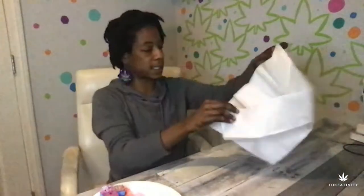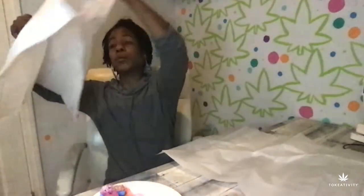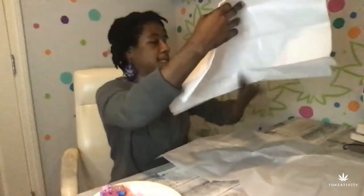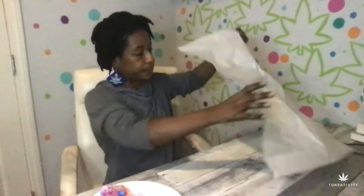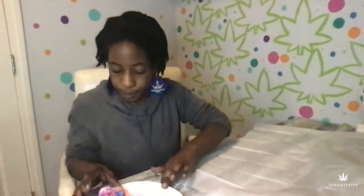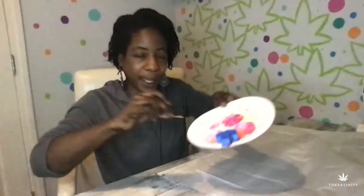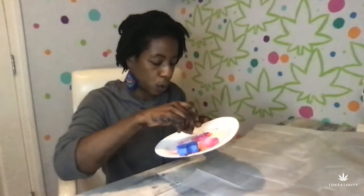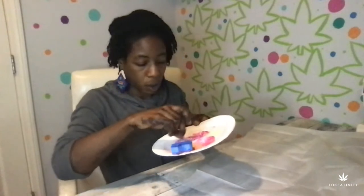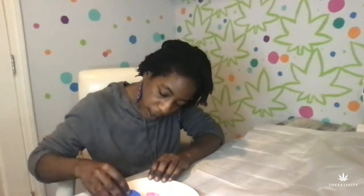Okay. Let me get this. You can also always hand paint too, if you're into that sort of thing. I'm not exactly a great artist. But if you are, you can always hand paint. Okay. Got my tissue paper. And this tissue paper that I'm using has like a shiny side and a matte side. I'm using the matte side just because I think that'll be easier. Matte finish. And I've got my paint on my plate. I'm just going to give it another fresh swirl. And then we're going to dab. I'm just going to kind of dab and take some of the extra.